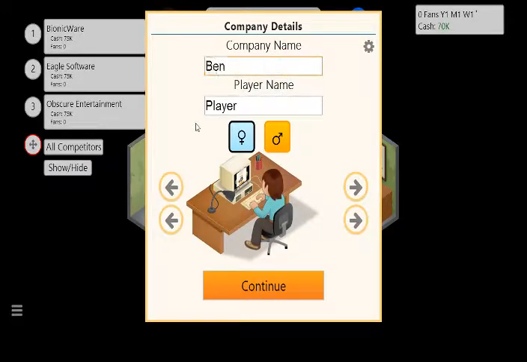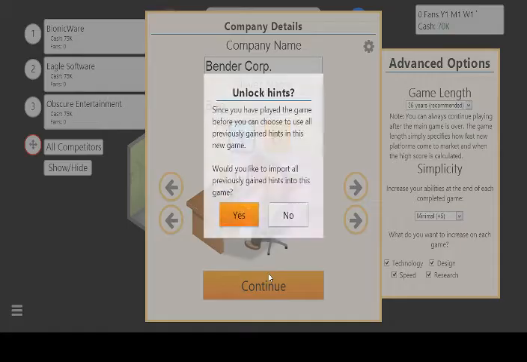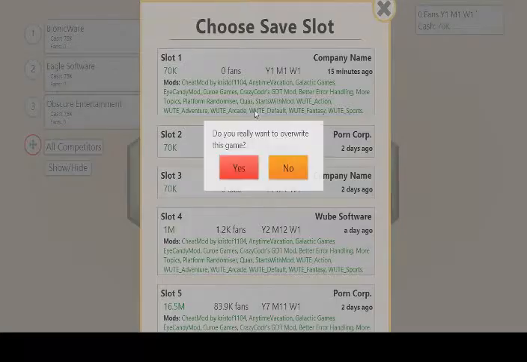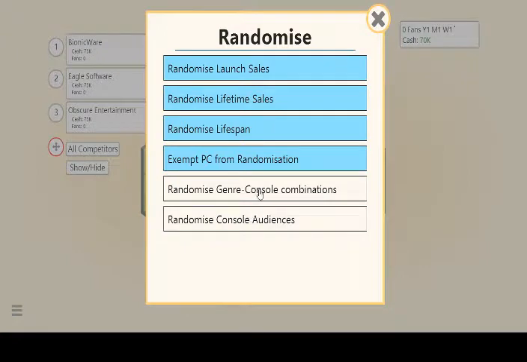So ours is going to be... And then, yeah, that should be good. Let's see what options there are. Game length. Yeah, 35 years. Simplicity. Increases your ability at the end of each game. Continue. Yes. I'll unlock all my hints from the past. Okay, we'll do this one. Yes, we are going to have a randomizer. There we go.